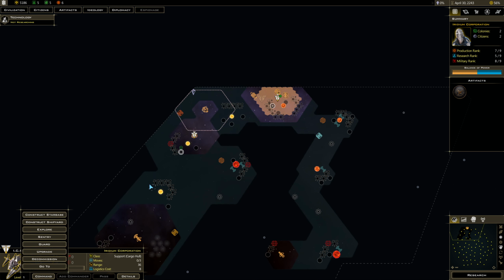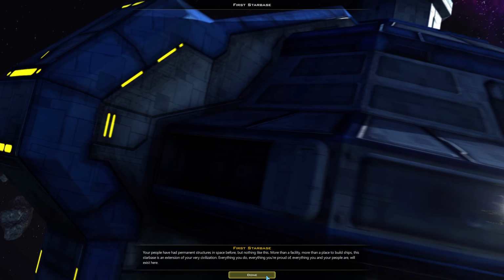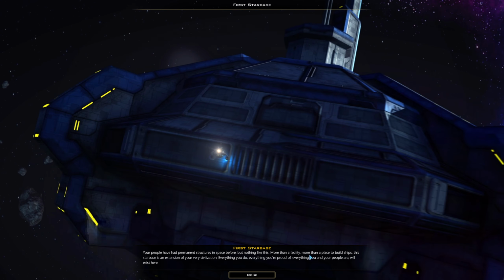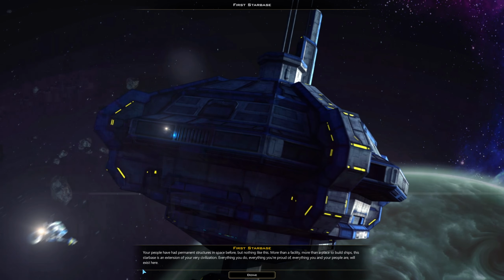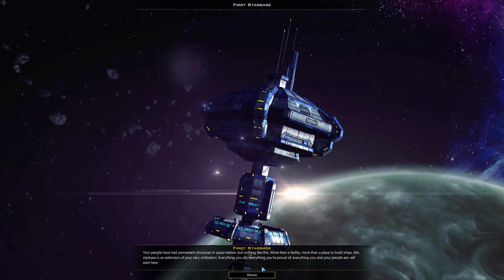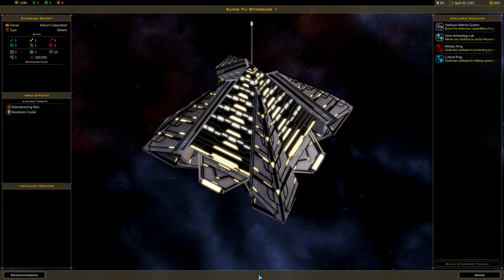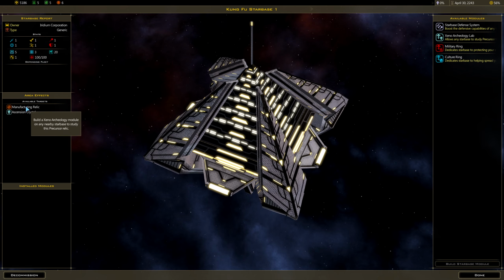Okay. All right, so let's build a star base. Your people have had permanent structures in space before, but nothing like this. More than a facility, more than a place to build ships. This star base is an extension of your very civilization. Everything you do, everything you're proud of, everything you and your people are will exist here.